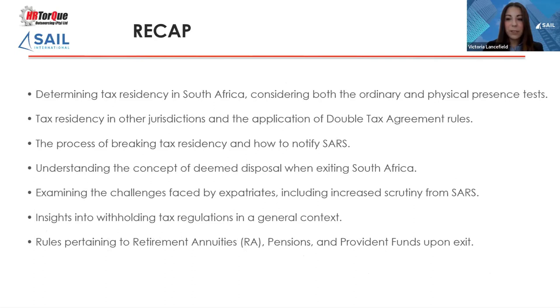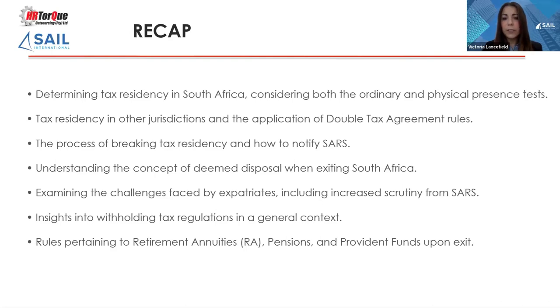Great. And we've reached the recap stage. We're going to now just discuss the points that we went through. So please do plan your questions for us. They're coming up soon. We started off the webinar speaking about the fact that South Africa is a tax residency system and how we determine tax residency. We had the ordinary residence test and the physical presence test. There are the two tests for South African tax residency. It is important to dive into those very specifically with your practitioner. The ordinary residence test is more subjective and the physical presence test is more objective.